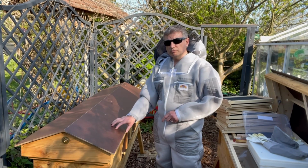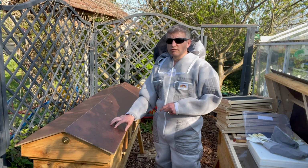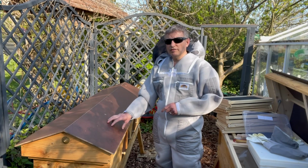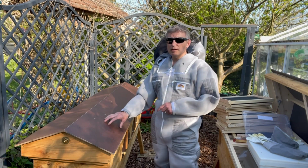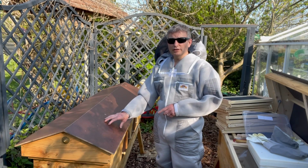But I will also be keeping my eye out to see if there are any potential virgin queens. Though I'd be surprised, because in the time frame since my last inspection, they shouldn't have any emerging queens at this point, because there were no signs, unless I missed any queen cells that were being made then. Okay, so let's dive in.